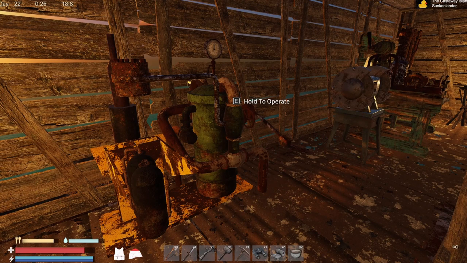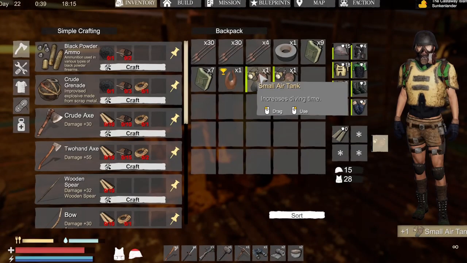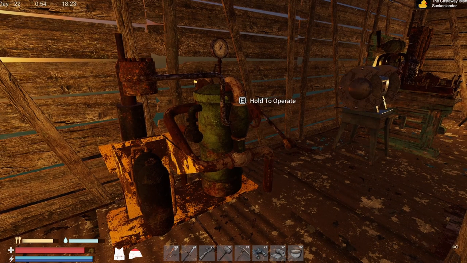Let's see, what were our goals for this episode? I think we're going to build the generator. That's what we're going to do. I should have all of what I need, because I have a ton of the electrical components now, because we hit that tower, and around the tower there were a lot of power boxes, like junction boxes, so we got the electrical components that way. So let's take a look once we get our oxygen tank filled.